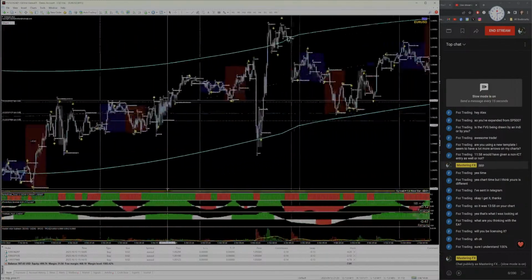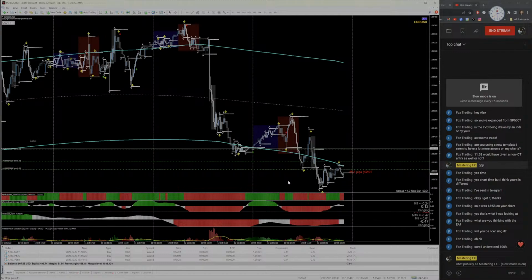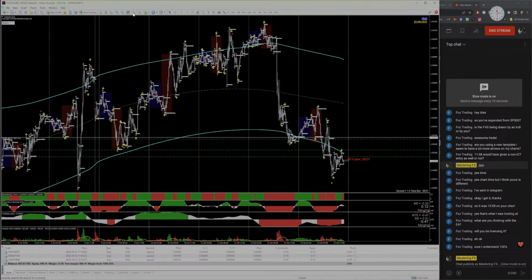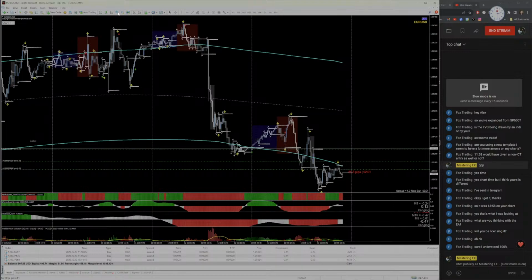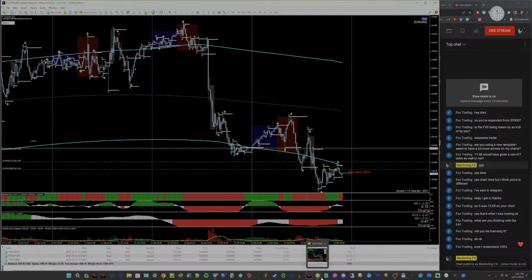So all small little updates, and it's a complete rewrite, so it should be a lot faster. Also, backtesting should be faster, which is nice. And yeah, that's basically what it is based on. Like I said, I'm not going to give away details because there are a lot of little finicky tricks built in that I came up with that I'm not going to give out here. But that should hopefully improve the profitability of the EA by a lot.